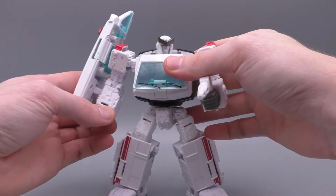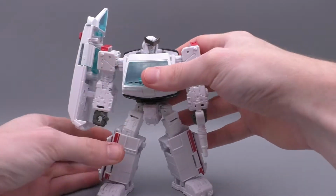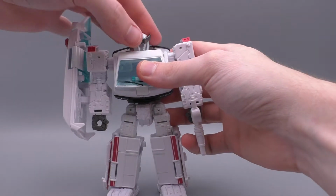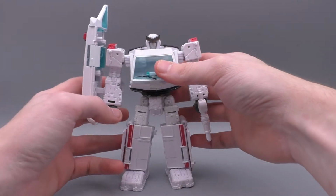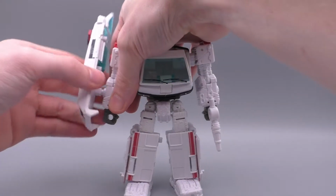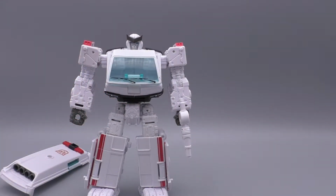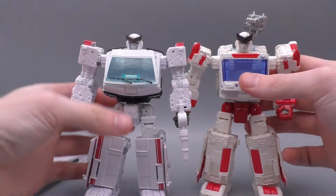And again, most of the changes that have been made to this figure are the same Earth mode changes made from the Siege that they did on the Ironhide. So if you're curious specifically on those, I covered that more in the Ironhide and Prowl video. But if you are curious as well with him here with his Siege homie, I'll straighten him up. Here he is with Siege Ratchet.